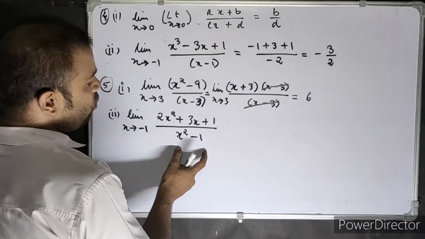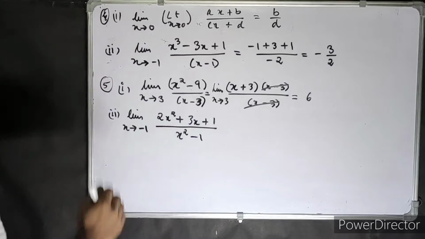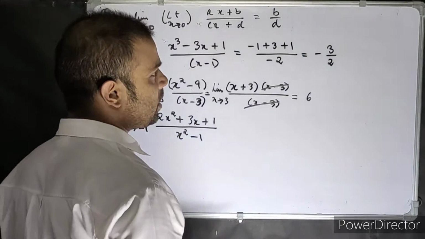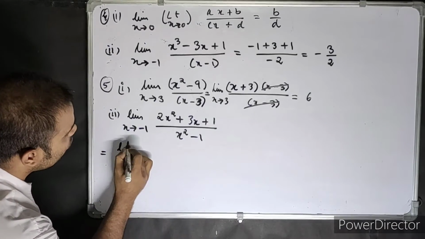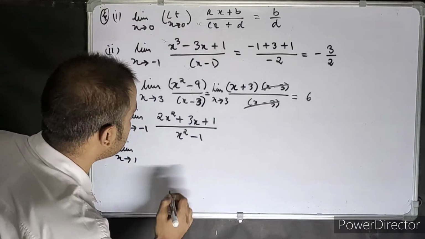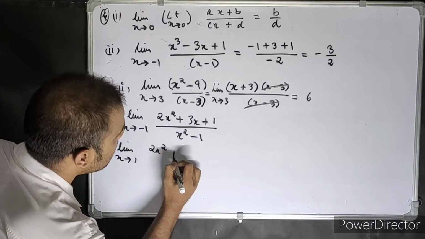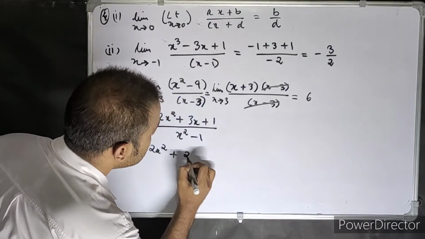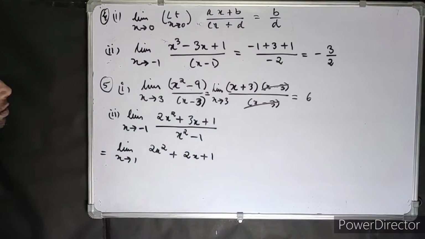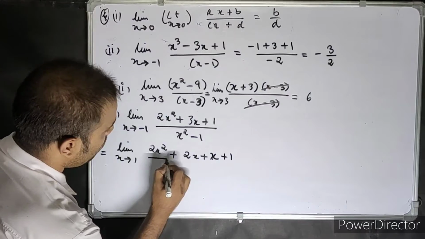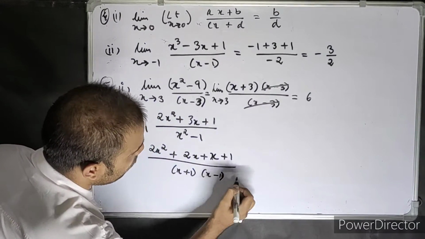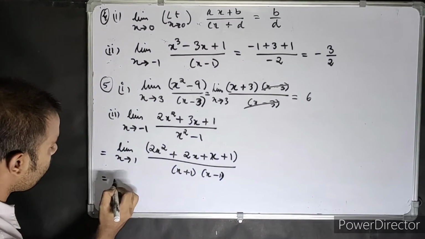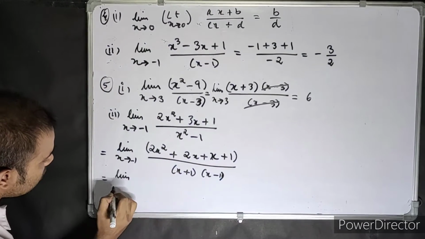You already know what to do over here, but make sure you also solve the top one. So 2 into 1 is 2. That's very simple to solve. I don't think I have to solve it for you. You are in class 11. You have studied it in class 10. Quadratic equation, middle term break. So that is (2x plus 1) whole thing divided by (x plus 1) and (x minus 1). You can put a bracket on top.